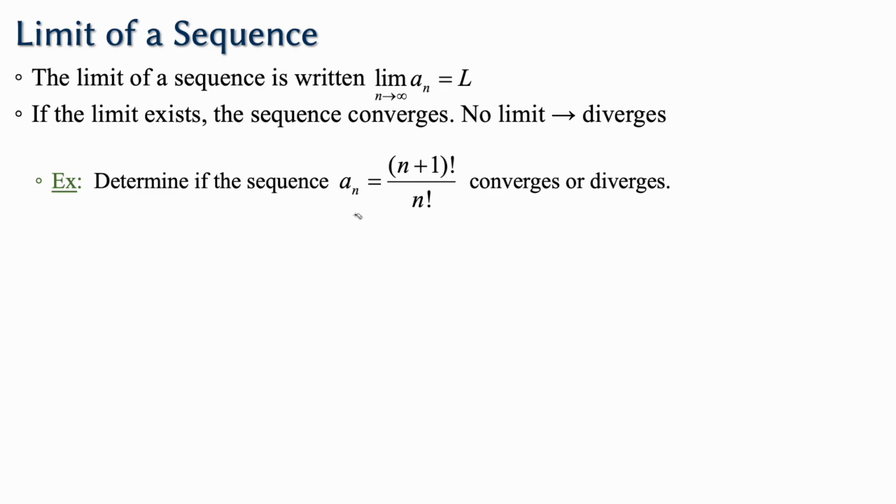Now, in this next example, I wanted to throw in some factorials because, in this unit, as we look at sequences and some series and other things coming up down the road, we're going to see factorials happen a lot. So I just want to, from day one, really get used to working with these and understanding how they behave. Now, in this case, obviously, we still want to let n have larger and larger values, but because it's a factorial, we've got to be a little careful and understand exactly what's happening here to understand where it goes. So sometimes, especially with factorials, we may want to simplify.